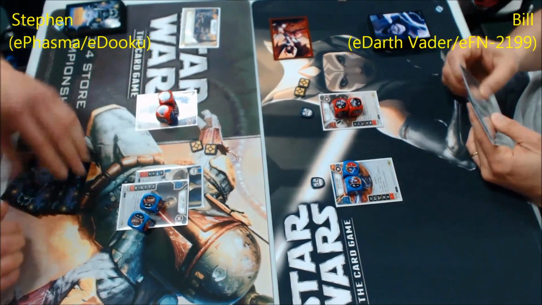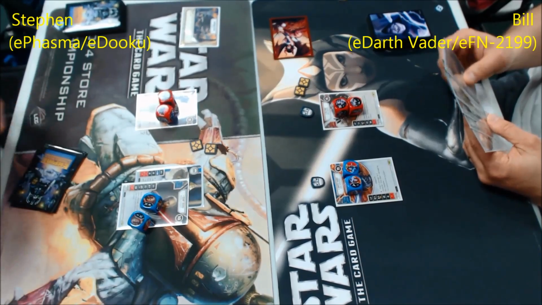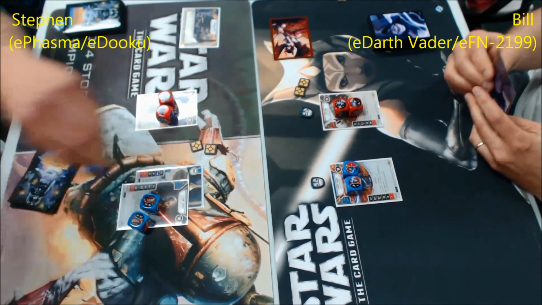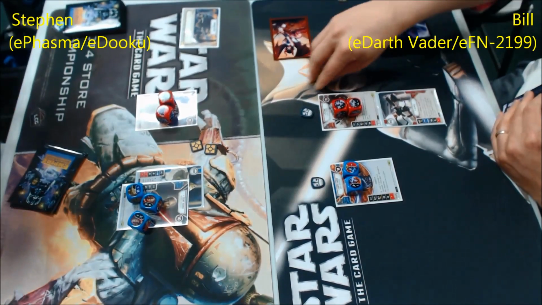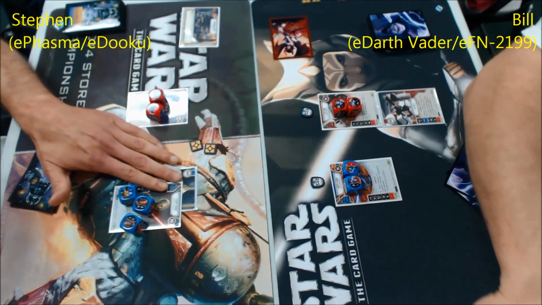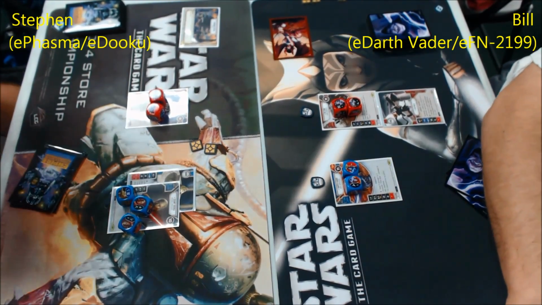I think that must be the command center there, and he's going for the mill thing. He actually won the initiative, so he chose to use it. He just played a holocron on Dooku. And I split up my shields, probably because it didn't look like he was really going to go after somebody anyway. I was expecting the mill approach here.